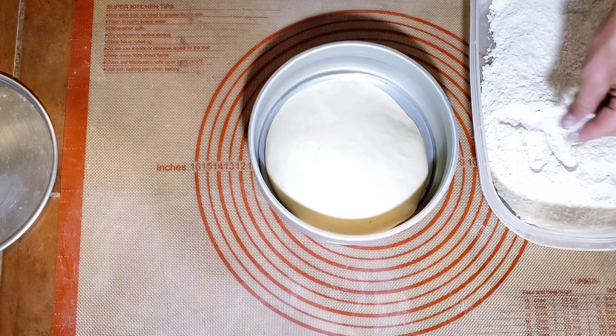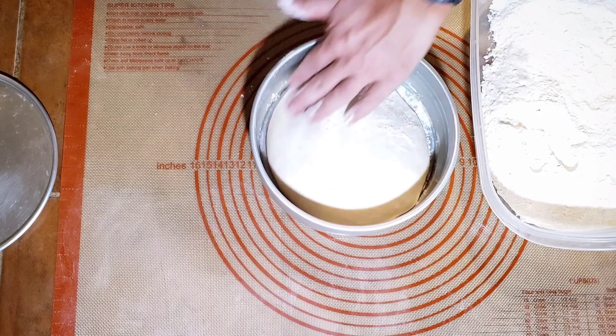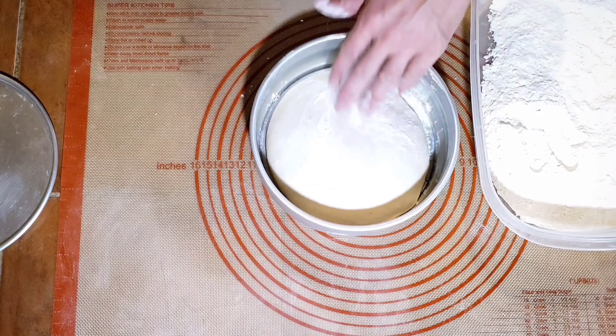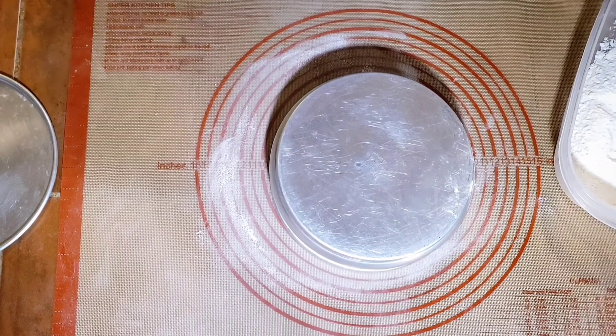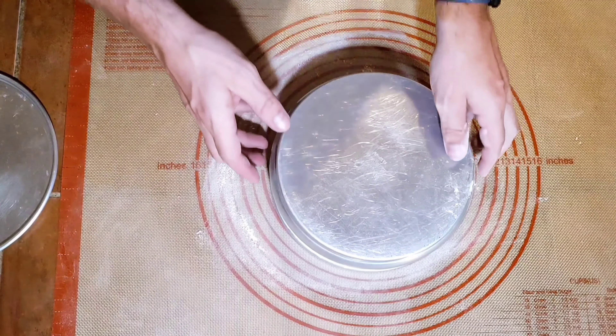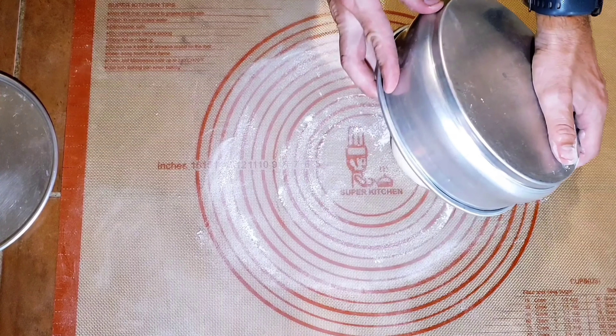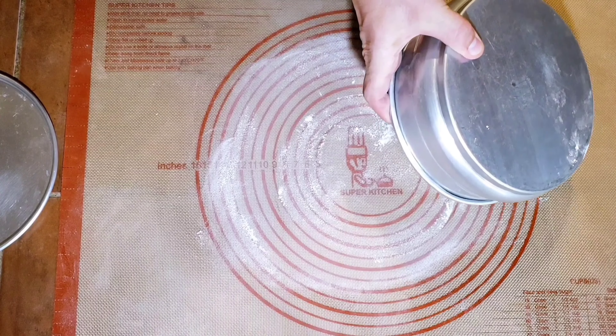I have a 48-hour dough that's been in the refrigerator. Sprinkle a little flour on top to make sure it doesn't stick — less is more. Put some on your surface so it opens easily. I turn it upside down and let it sit until it naturally starts releasing on its own. You don't want to force it and tear the bottom — you'll get thin spots and all kinds of bad things can happen.